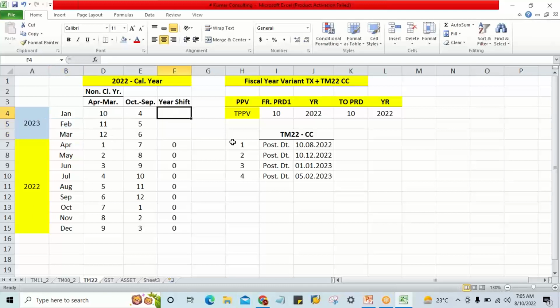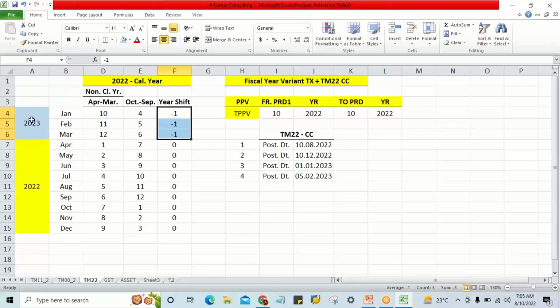So for these three periods I have given -1, 23 -1. Then the system will come to know that for these three periods also, we are in 22 itself.